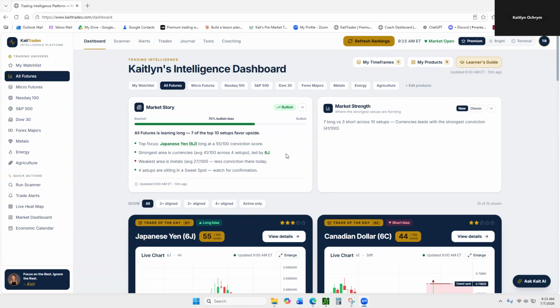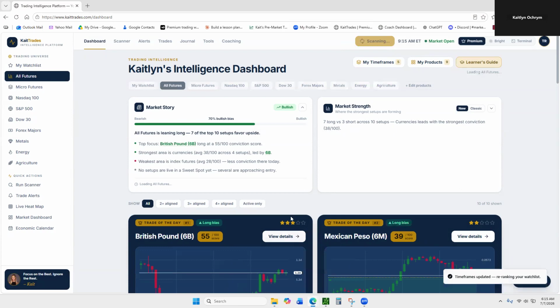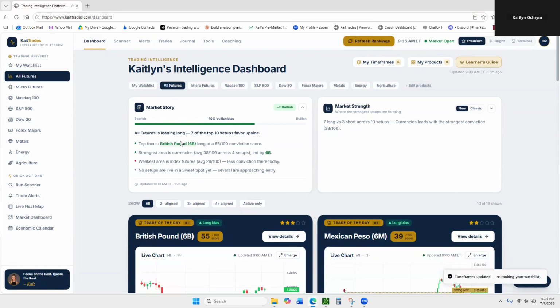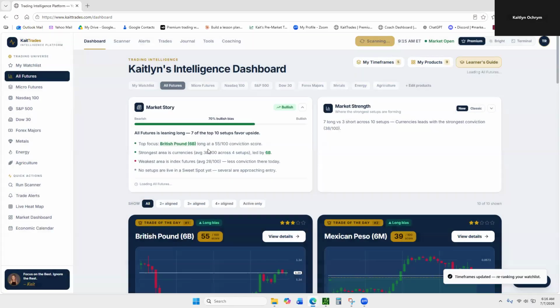And what this would tell me is today, let's focus on the currencies. And this is again based upon the time frames that I selected. If I had selected different time frames, it's going to give me a different analysis. Let me kind of show that. So what if I brought in a weekly, an 8 hour, and a 6 hour? See how now it updated. Now it's saying, well, British pound is the one that we want to look at. And currencies are still strong as far as the markets. But now if I'm more of a higher time frame trader, and I'm bringing in weekly, 8 hour, it's going to start to shift.